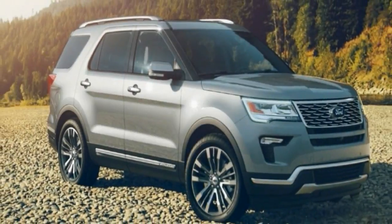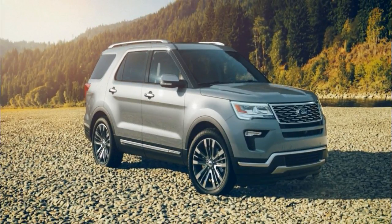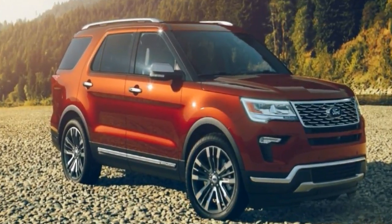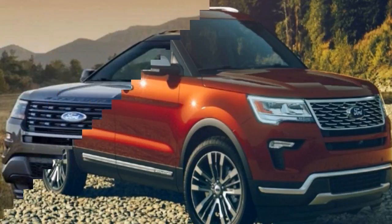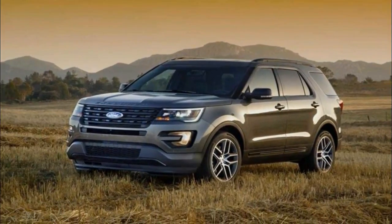On the surface, the Ford Explorer appears to be an upscale SUV, borrowing high-class styling from one of the world's shimmering luxuries, the Land Rover Range Rover. But look closer and the Explorer's true colors begin to show, mainly in the form of a cabin that is durable and family-friendly but not at all posh.